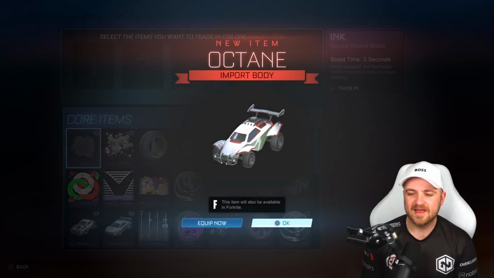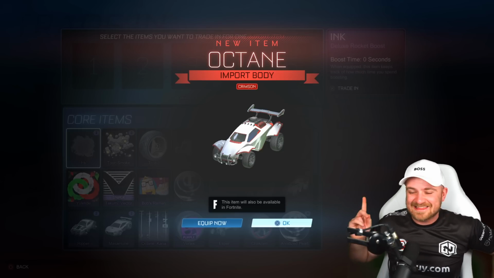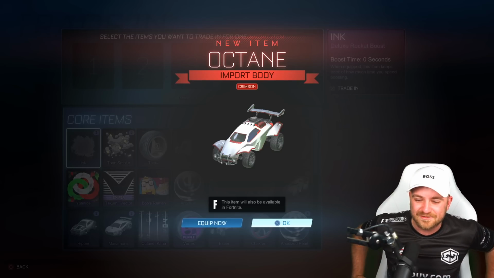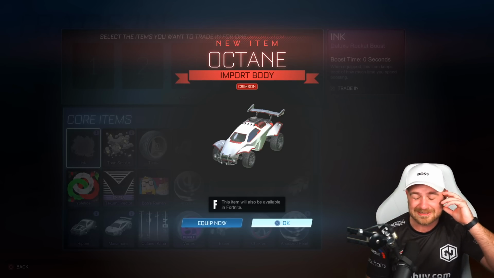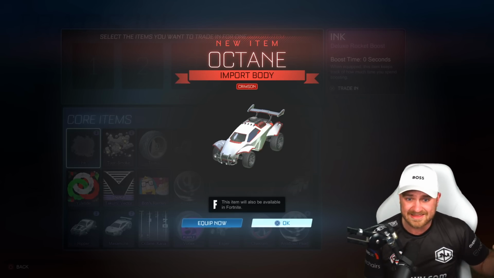All right, let's try and get... Oh my gosh, their first painted Octane! Oh my gosh, I was just about to say it. That's insane. The Croctane. That's the luckiest trade up I've had in 2025. Oh my gosh. And they don't have a single painted Octane. That's such a win. And I got it before I could even say it. I haven't had a painted Octane in these trade ups in so long.